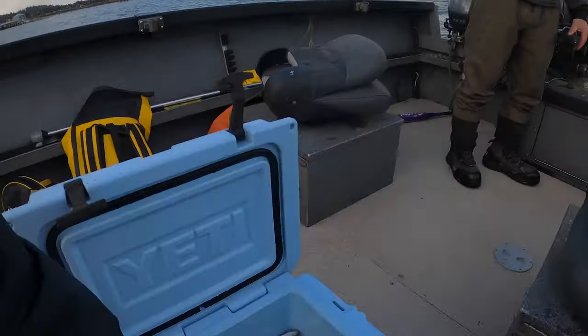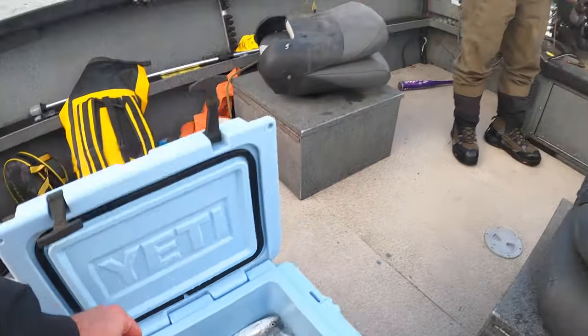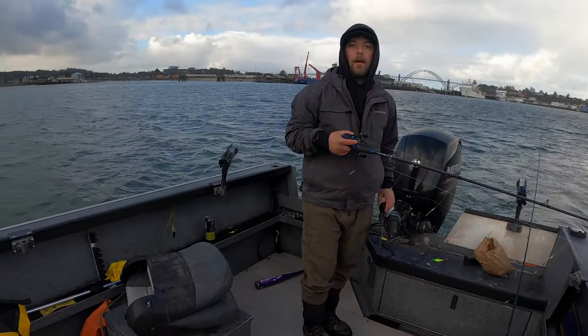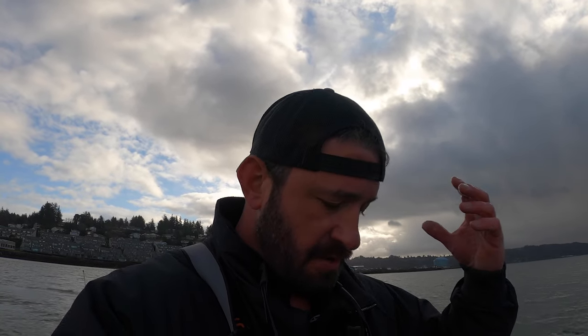Okay. And then a cup of rock salt, and they freeze up and they stay firm, and that's kind of the point, right, Jake? Yeah, keep them firm. That way they last longer, and if they do get bit by something, they stay on the hook better. It's good to have ice and rock salt in there because they firm up and they preserve better. So ice and rock salt help to preserve the herring and keep them firm, so if something bites them, they don't rip off the hook.